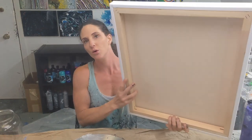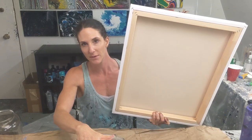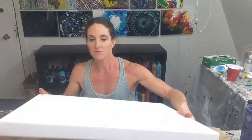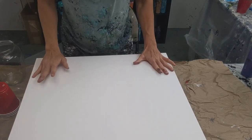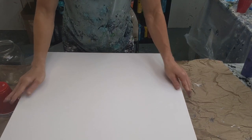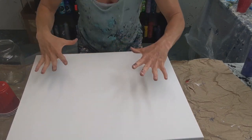Tape the top. Now I'm going to set this up. I'm going to sit this canvas right on the spinner. Because there's no support bar for the middle of this canvas — if there was, I would need a board to keep it sturdy — I'm just going to sit it right on there. I don't want to sit anything around the edges because there's nothing supporting it and I don't want to dent the canvas, but the spinner underneath can support these on top.